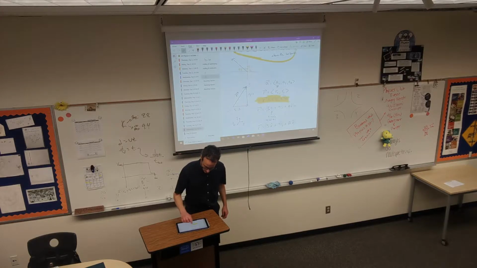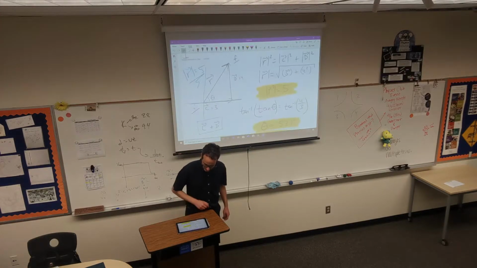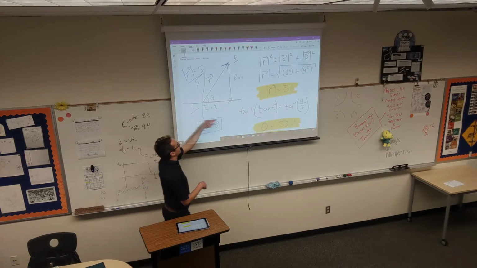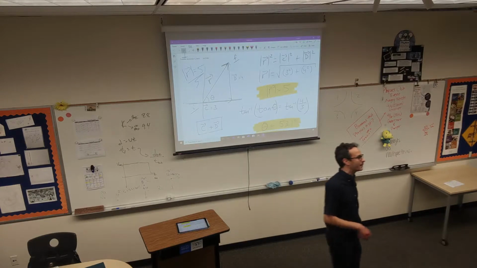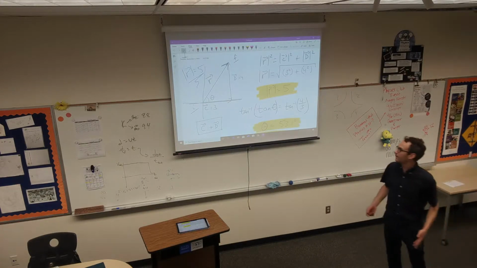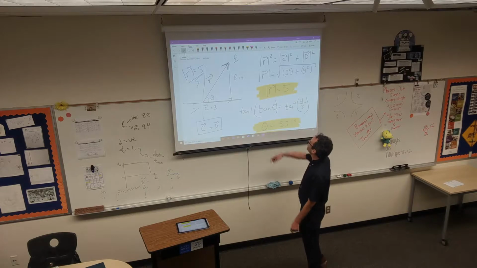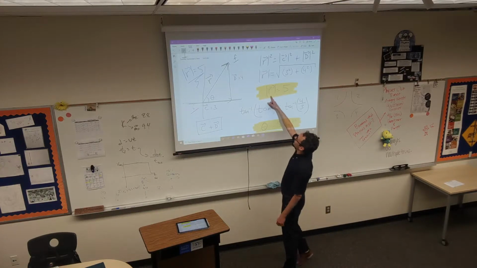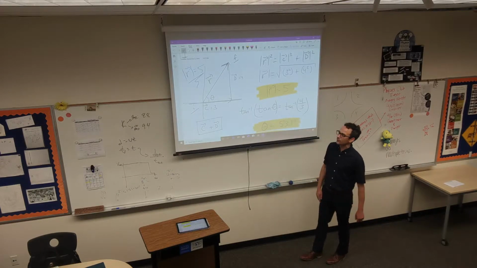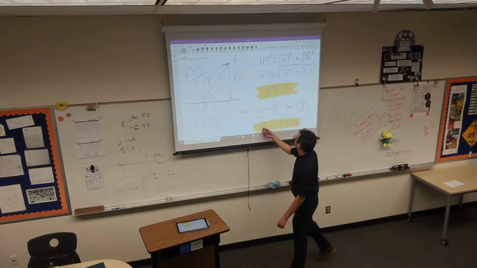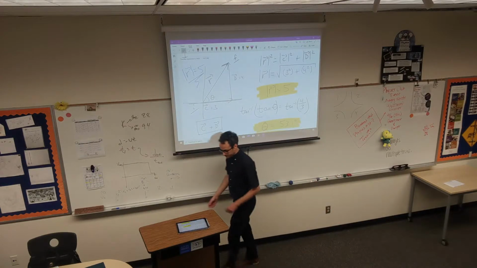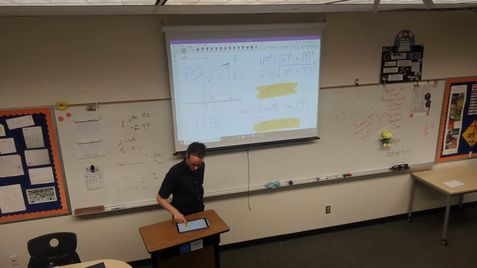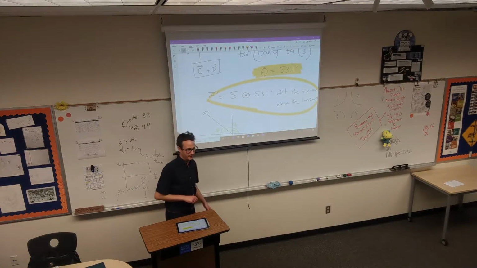Then we talked about how it's not always as easy, right? Because now if I have vector C, which points to the right, and vector D points up, I can't just add them up algebraically anymore. I have to use a little bit of trigonometry, or in this case a little bit of Pythagorean theorem. But that just got us the magnitude of the vector. In order to get direction, we need to specify an angle. This is only the magnitude of the vector, so the direction of the vector is right there, where the total vector can be expressed like that.